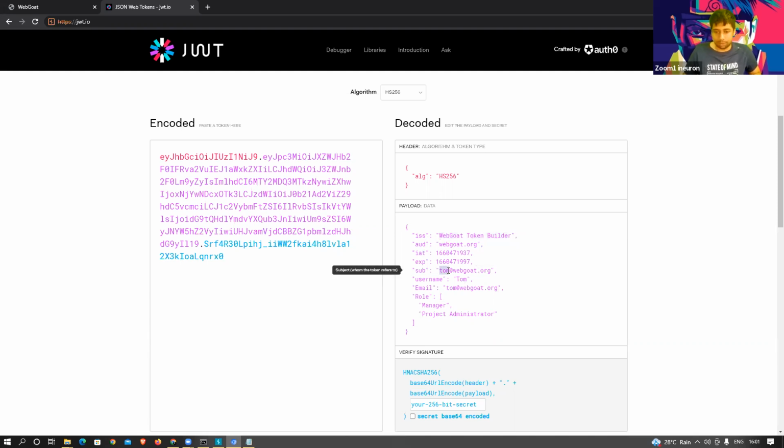So if we try to change the subject to webgoat, let's see what it will do. Can you see, whenever I write something onto the right hand side, the changes are being done onto the left hand side. So this is how it goes.